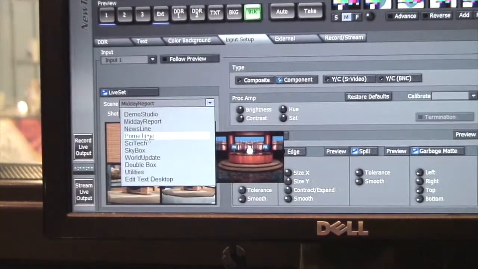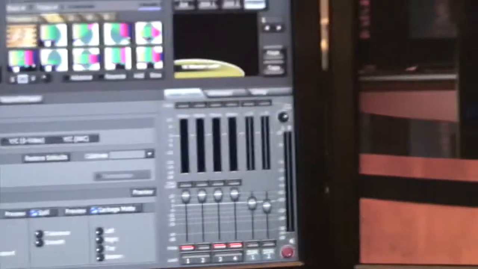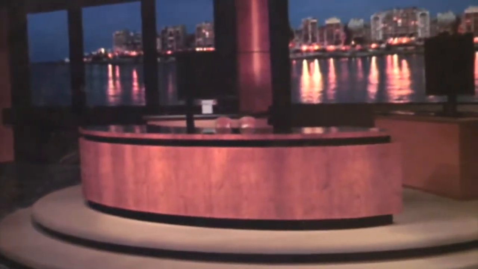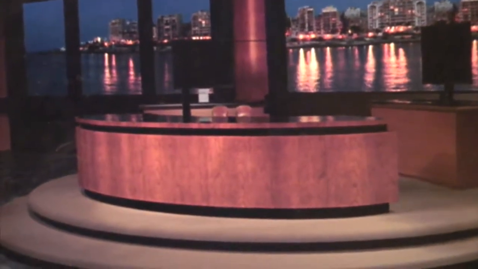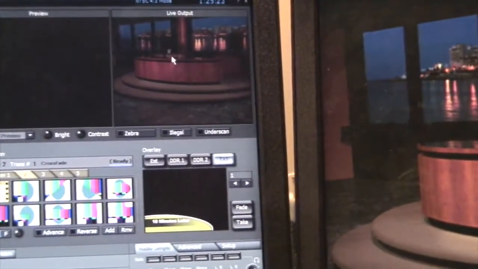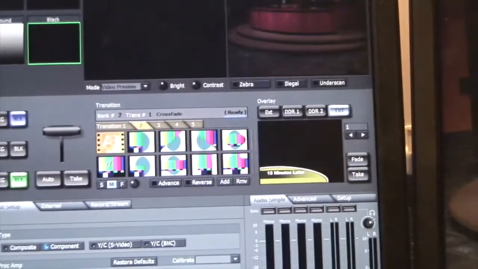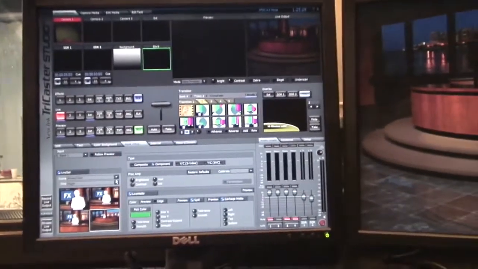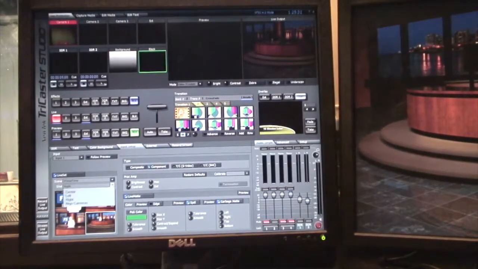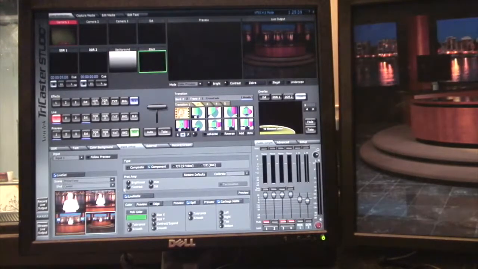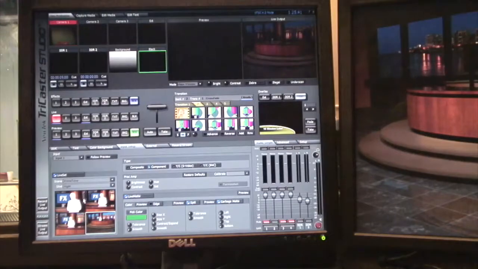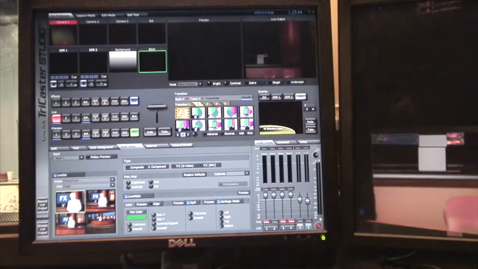But let's say you like this one. I can be zoomed in. I can be zoomed out. Of course, I'm here by myself, but if we had anchors here, they would be showing up right there in those seats. Right now it's set to camera right, but I can change it to camera center, or back to camera right. And all of this is just from a single camera, and we can do virtually anything.